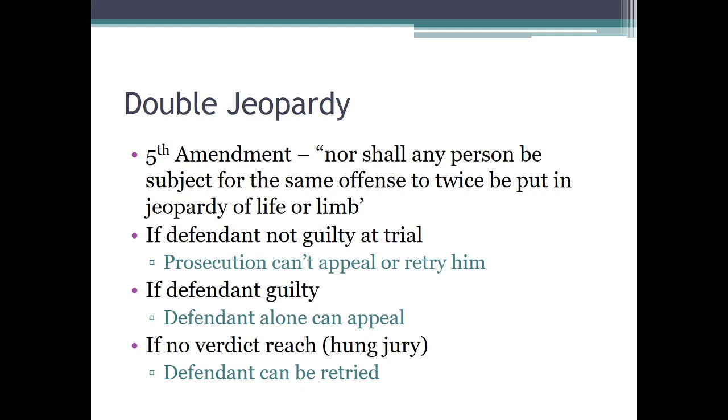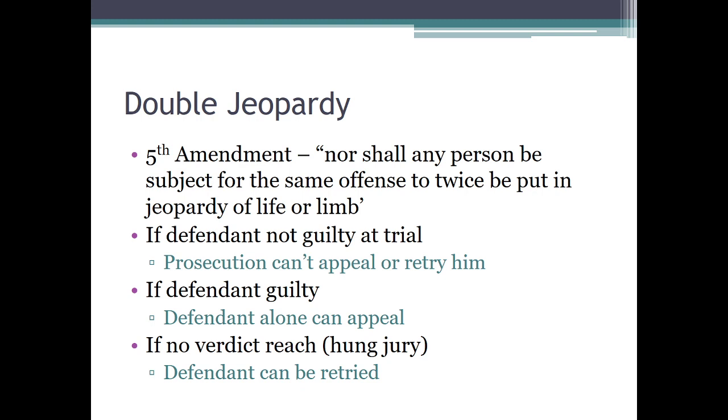If you do get a not guilty verdict, so famously O.J. Simpson was found not guilty of killing his wife and Ron Goldman, her waiter. I don't care if a day after the trial you had found a videotape of O.J. Simpson killing her and him. It wouldn't matter. You could not try him again. I mean, he literally wrote a book called If I Did It. It takes some guts to write something like that. Maybe something else. But if you are found not guilty, you cannot retry.